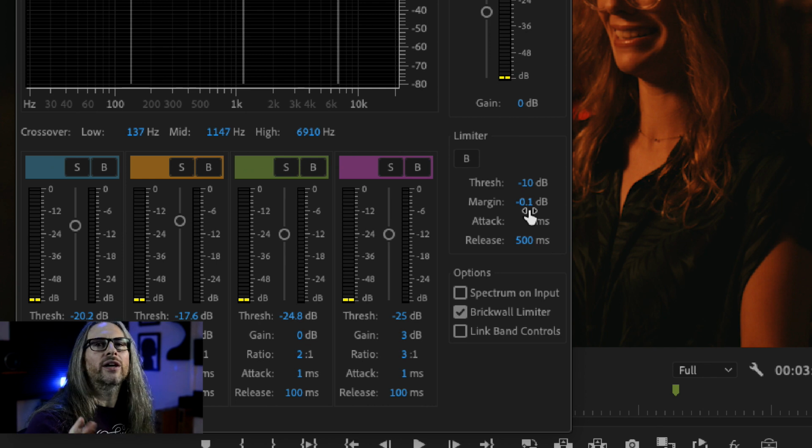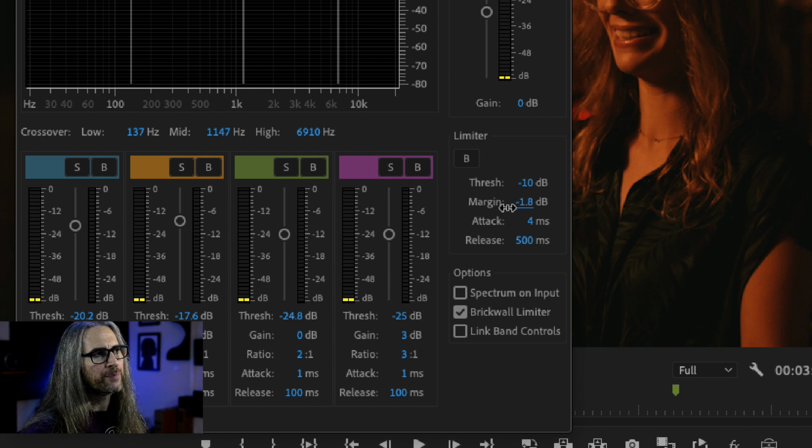I don't recommend that. You don't ever want to go to minus 0.1. First of all, your ear doesn't perceive a change in audio that's any less than 1.5 dB anyway. But just to be on the safe side, again, for YouTube and things, I'll usually keep this at around minus 1.5 or minus 2, all right? Can you go to minus 0.5? Sure. Can you hear a difference between minus 1 and minus 0.5? No, not really. 0.5 dB at that level? Nah. You might perceive a difference, but you're not really hearing a difference, all right? So minus 1.5 is a pretty safe bet.